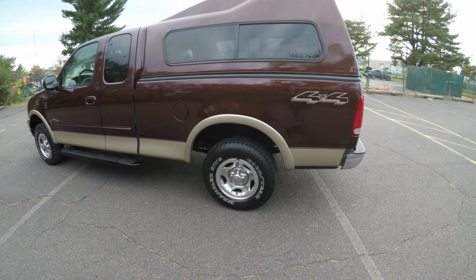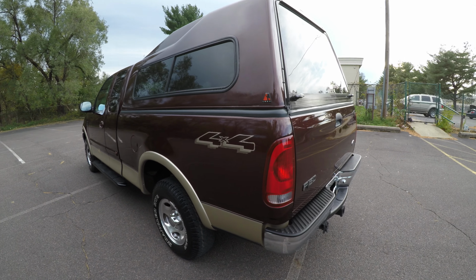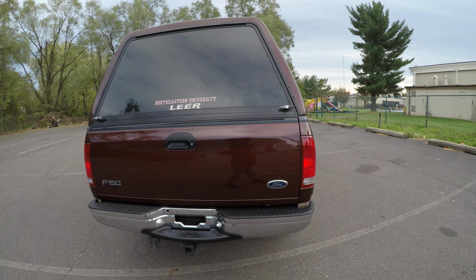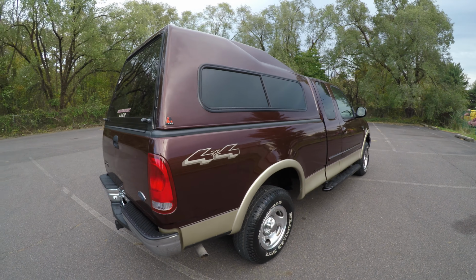So this was the 2000 Ford F-150 XLT 4x4 with the 5-speed manual transmission. I hope this video has answered any questions you have about the vehicle.